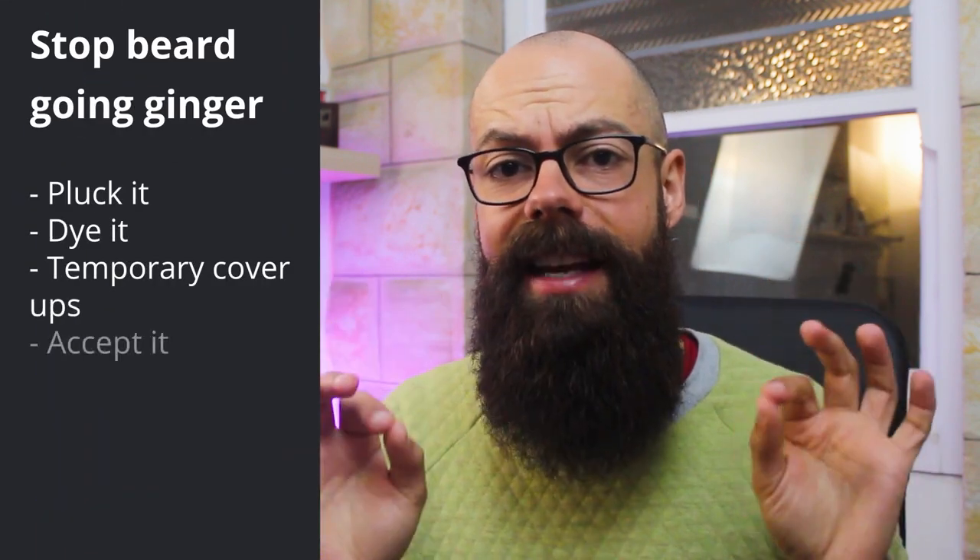Just look at some of these temporary beard solutions. I was very skeptical, but having looked at them, they seem absolutely perfect for a range of temporary darkening needs. If you're a bit of a commitment-phobe and don't want to commit to a dark beard for a long period of time, they are perfect for trying it out before you take the big leap to dyeing. The last thing you can do — which is one of the hardest — is just to accept your beard for what it is. Accept the colours, accept the nuances, and the things you're not very happy with. All of these things make your beard unique.